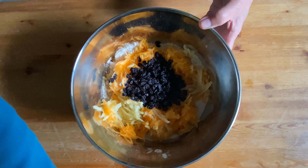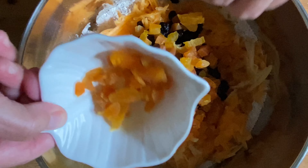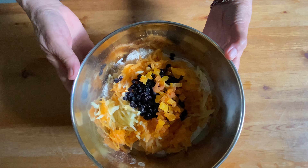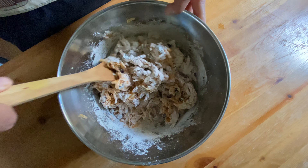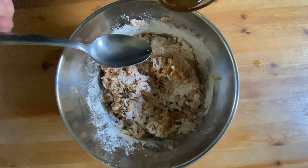Don't forget to add those amazing black raisins and the diced apricots. Just make sure to leave some aside — we'll use them later to garnish our cake and make it even more beautiful. Now combine those ingredients, just a little bit. We are simply preparing the batter to add the wet ingredients, which is the next step.